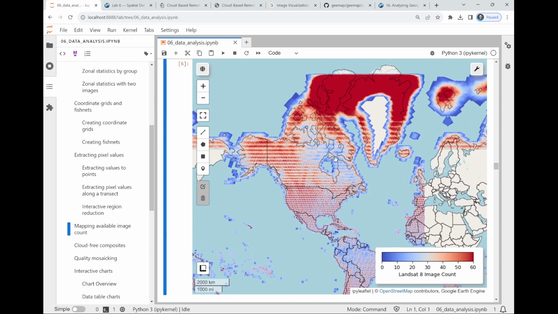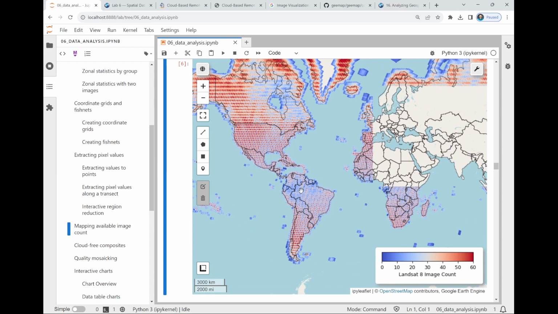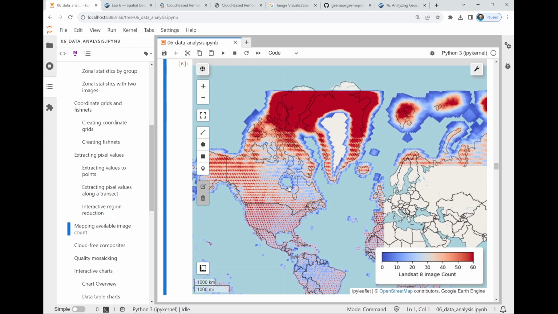North Pole? Yeah, because the pole is just one point, right? So every time you go over, you cover it. So the northern part has a higher coverage because basically it gets narrower and narrower, right? And then you're going to cover a lot. But in the tropical region, you see the blue color because it has less coverage. It doesn't have a lot of overlap because it has a large area to cover. So that's why it's only a couple of images in one year. But for the polar region, you can think about it as covered all the time. So it has tons more images.